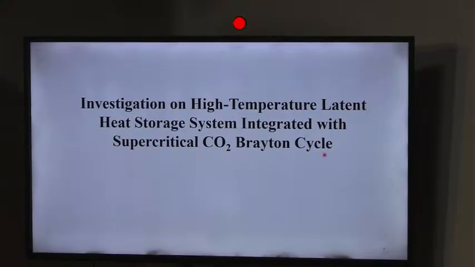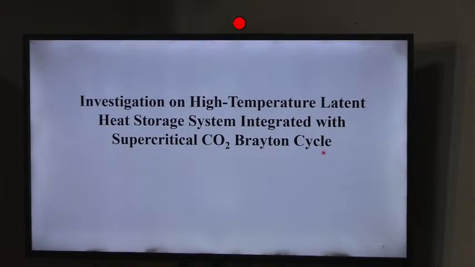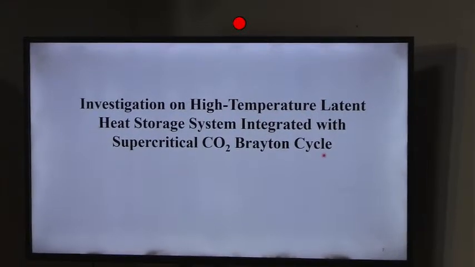One advantage of the supercritical carbon dioxide state is that it gets into its supercritical stage at a very low temperature, much closer to our room temperature. That's how you don't have to use a lot of energy to change the state. As I was mentioning about the critical state, where it changes from the solid state to the vapor state without going through the liquid state where the phase change happens, supercritical CO2 gets into its supercritical state at a very low temperature. Of course, you need a higher pressure.